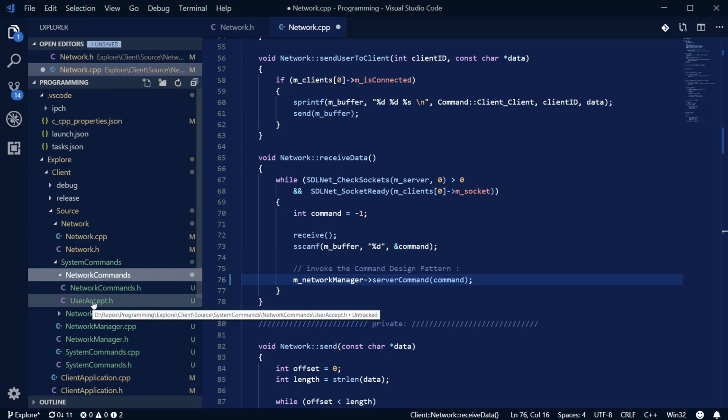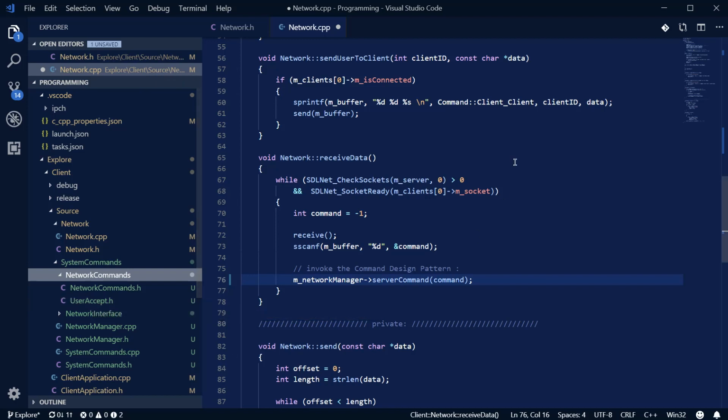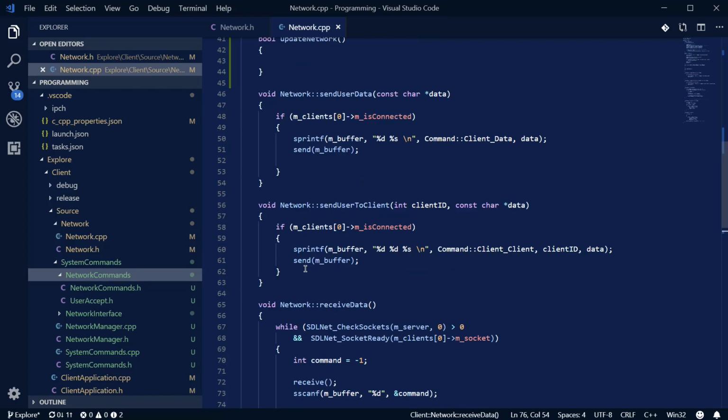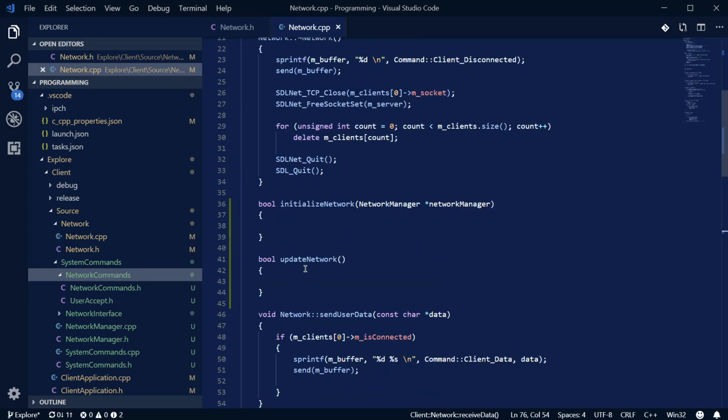That's a damn nice way of doing it, because it means that this network class is now independent of everything around it and will operate on whatever commands are sent through. It has no idea what the commands are. It doesn't care. It doesn't know what the data is. It doesn't care. It's just sending them through. So all I'm doing is taking the command off and sending it through. What we do with the data is going to be something slightly different, but we'll have to get to that, won't we?